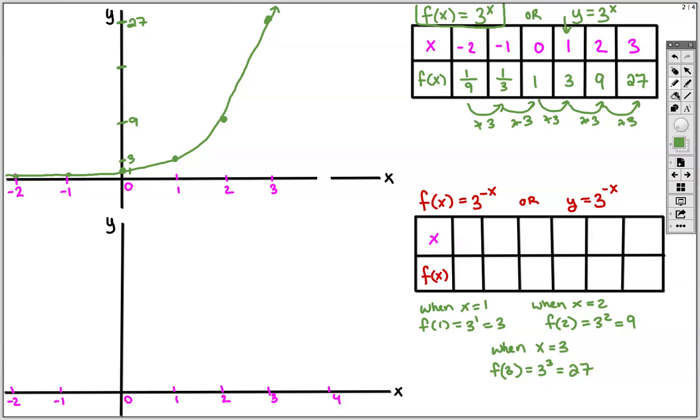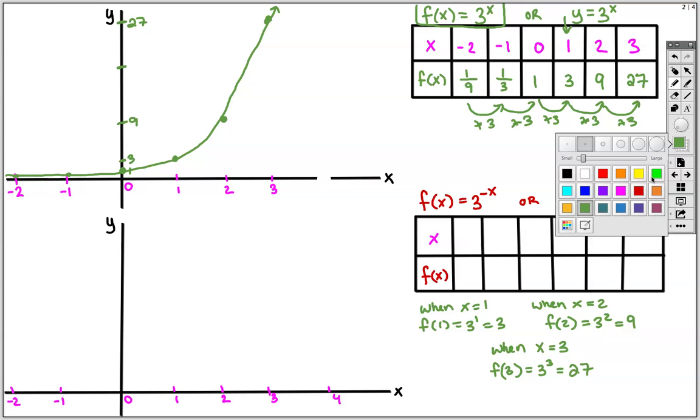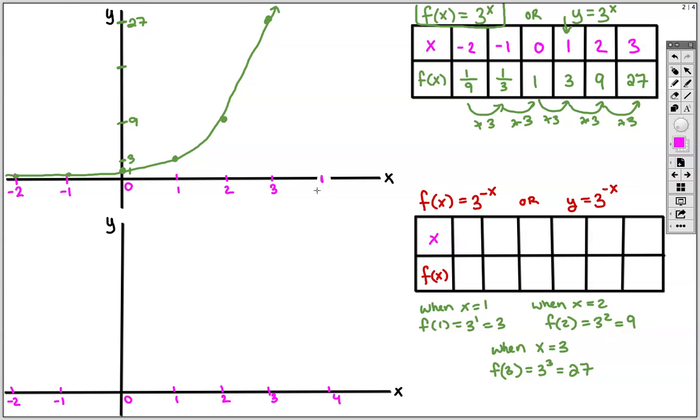Now, maybe I will actually keep the -4 in there, just to prove a point. If x was +4, f of x would equal f of 4, and that would be 3, times another 3 is 9, times another 3 is 27, times another 3 is 81. So we would have to make our y-axis about 3 times larger than what I have here in order to be able to fit this on our graph.